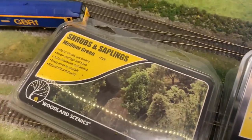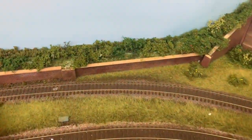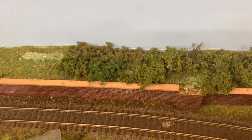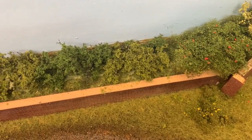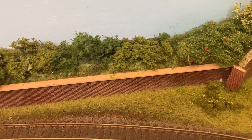So I've just tried a little bit over in this corner, which is here, to fill the embankment, because I don't want it to be just short bare grassland. It's not very interesting. So I'm mixing it in with the Woodland Scenics bushes. I've just glued it down with some PVA, but now I'm going to put some watered down PVA on as well to try and seal it in, and maybe scatter a few oak leaves on. But that's the basic effect, which I think doesn't look too bad.